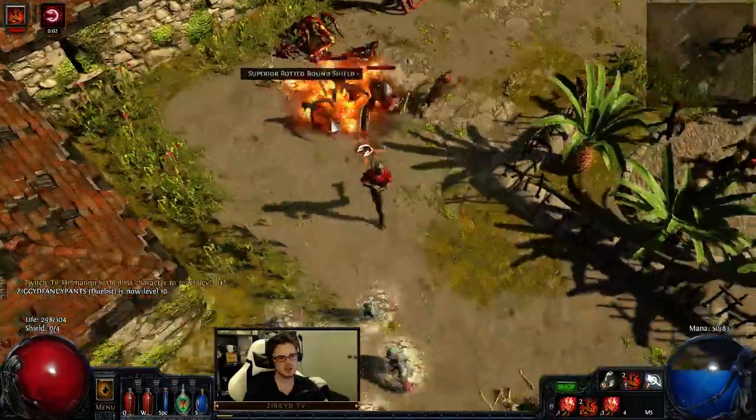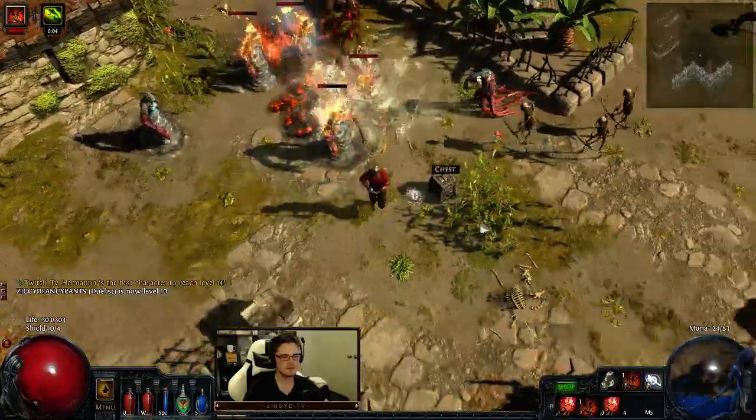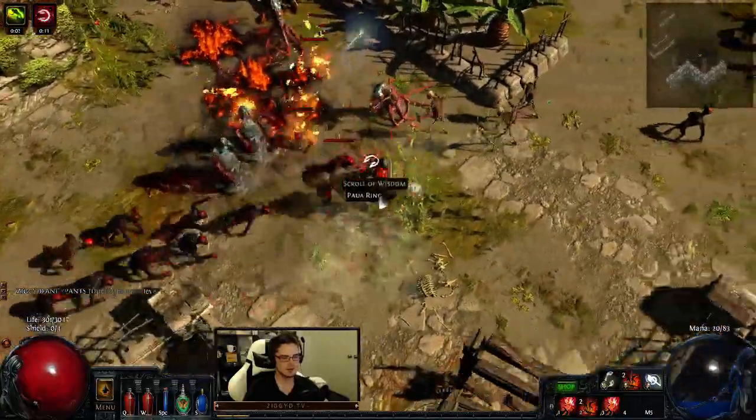I still don't have a chest armor, guys. I should get a chest armor soon, now that I'm like level 10. Yeah, this is a bad one. Oh my, and tentacles. I'm actually not wearing a chest armor yet.